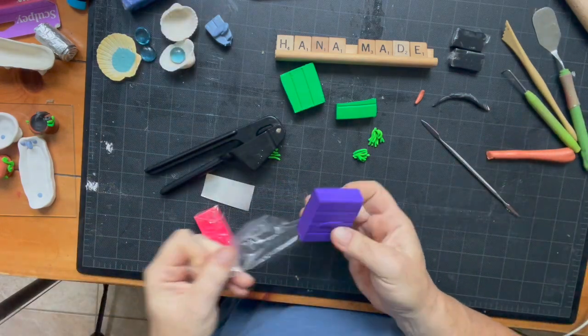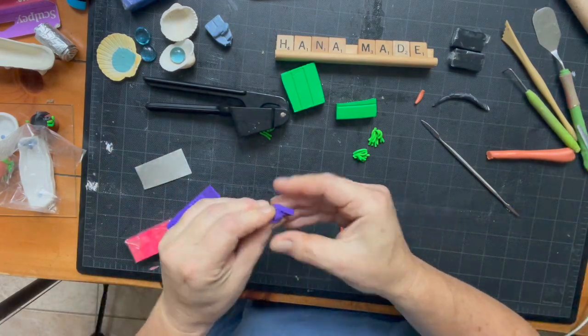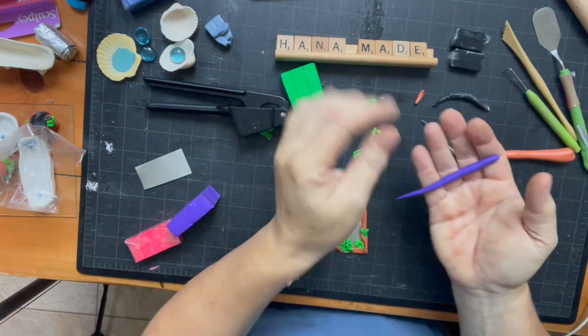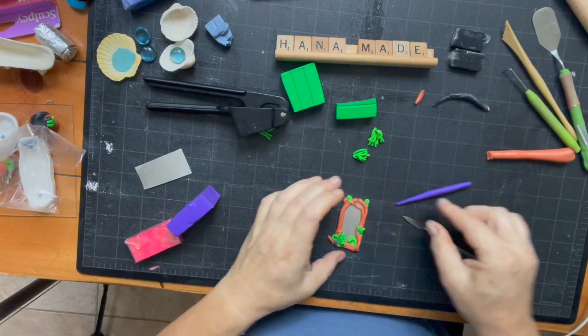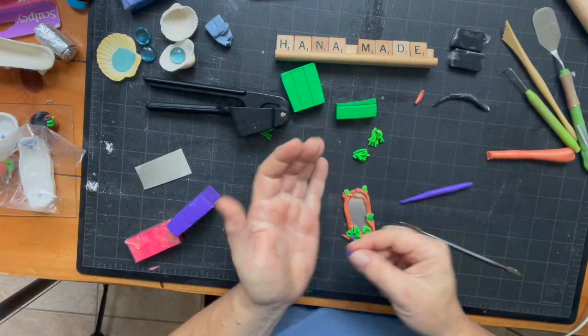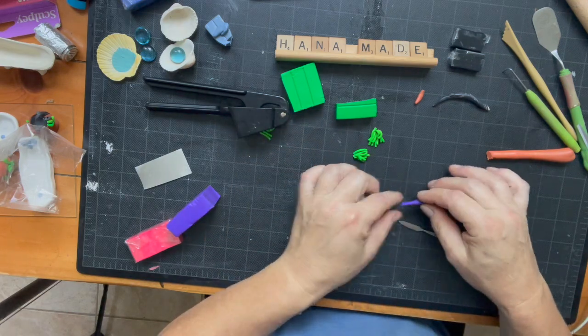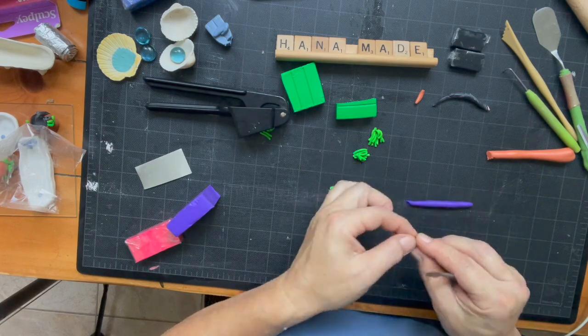So this is my attempt to make blueberries. And once again, I just had those colors in front of me and I didn't know what I'm going to do. And I'm not saying it to show off that I have amazing imagination, but I do think that every one of you is little talented in some ways, and you can probably figure out what you like and how you would like to embellish it.